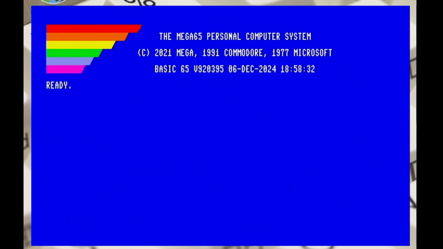We talked about subdirectories earlier, and you can view them when you use the directory U12 command. To navigate into a directory, use the chdir or change directory command, open quotations, the subdirectory name, close quotations, comma, U12.